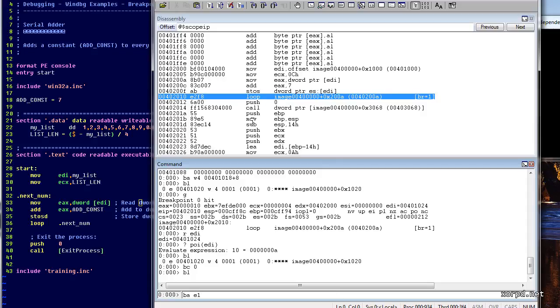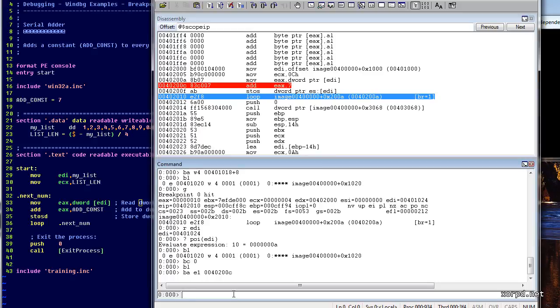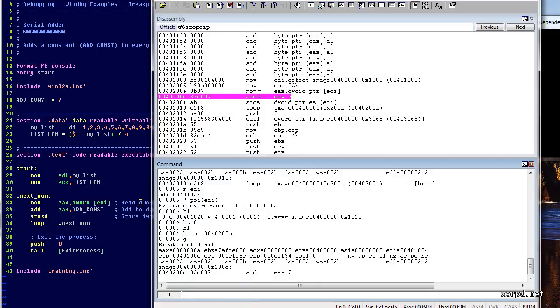If we want, for example, to break at this instruction, add EAX,7, we could just supply the address of this instruction. As we can see, this location is marked with red. Next we use the go command, and we stop exactly at the expected instruction, add EAX,7.